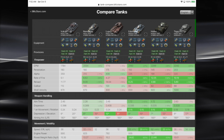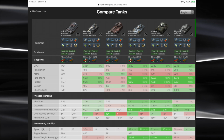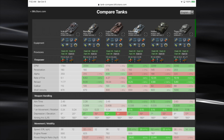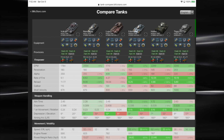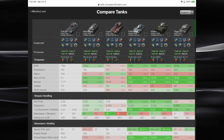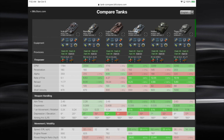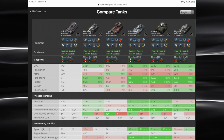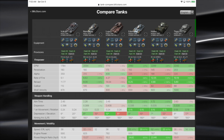Now, as I mentioned, 1784 damage per minute without any equipment on is pretty bad. It's right in line with the Lupus. But if you look at it compared to the Edelweiss or the Haven or even the Nameless, you're giving up quite a bit of damage per minute. Pen is decent, and it's certainly workable. Of my 5 tanks, I think the favorite is the Edelweiss, but I'll get more into that as we go into gameplay. And if I can work with 150 millimeter of penetration on that tank, then it can certainly work with the Vulcan. Do note that you shoot a little bit faster in the Vulcan than the Lupus, and you're not doing quite as much damage.